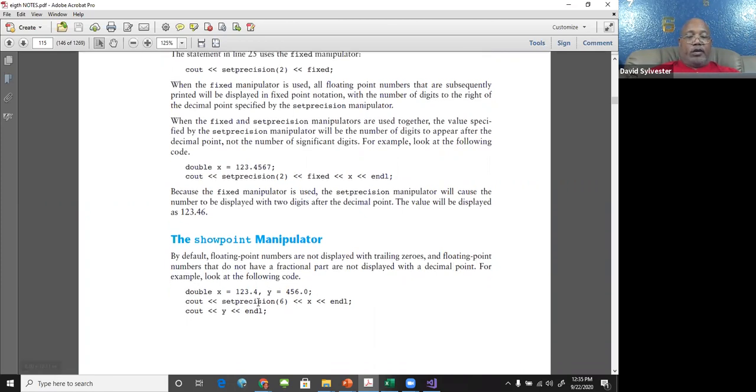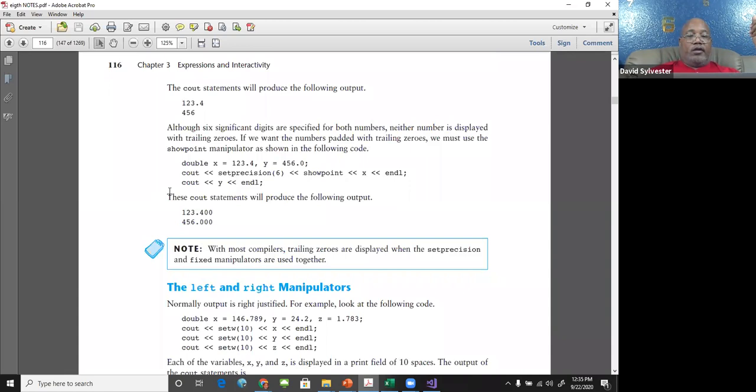For example, given this, with the set precision and show point, show point and then X. So it took this and outputted X, all right?